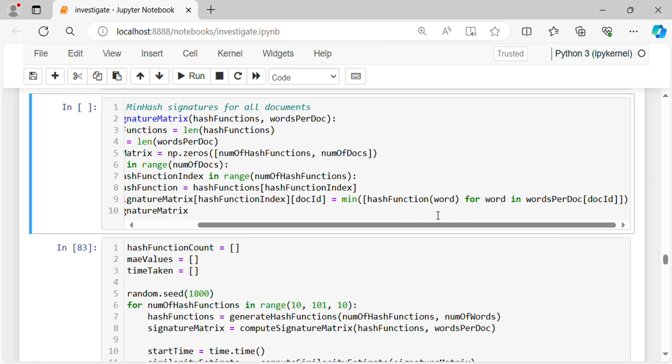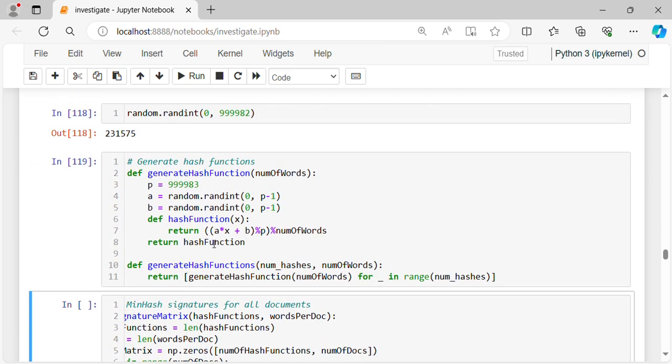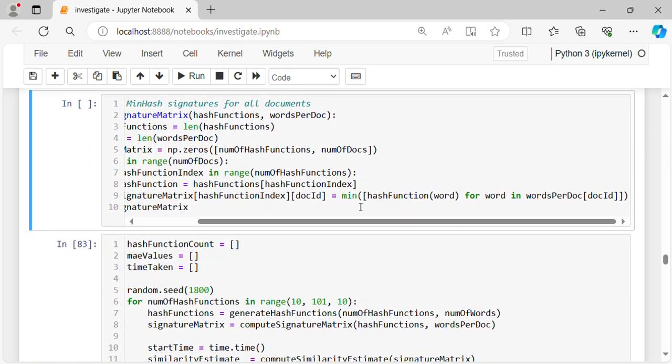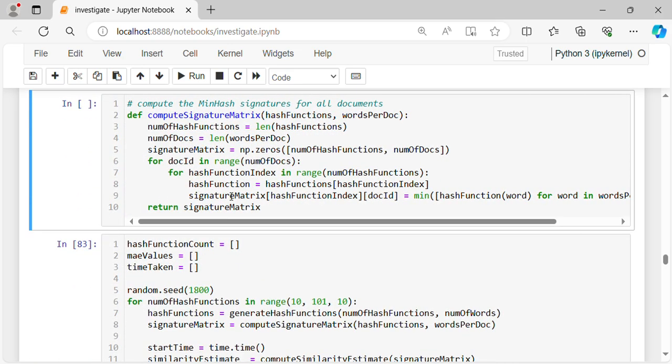So all those words have a value, and that will be hashed. Using this hash function the minimum will be found, and that value will go in the 10th row and column 3429. Return signature matrix.